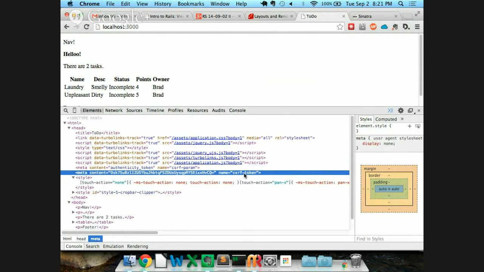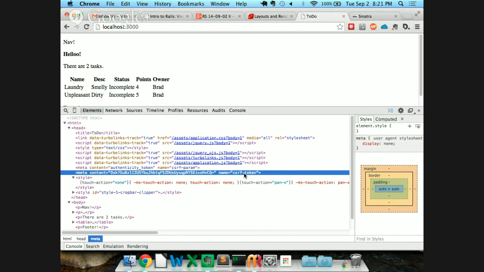But basically, whenever you ask for a form from a Rails application, it's going to give you a CSRF token that you need to send back with your response to that form. So if it's to make a new task, we have to send back that same thing. And I struggle to understand exactly how this works, but that helps prevent a certain type of session hijacking attack where people can grab a cookie off the wire.